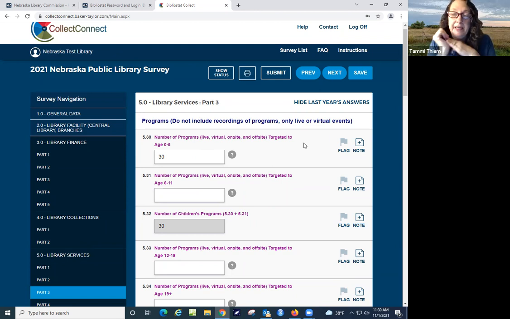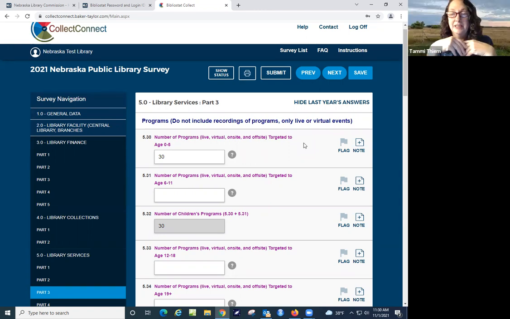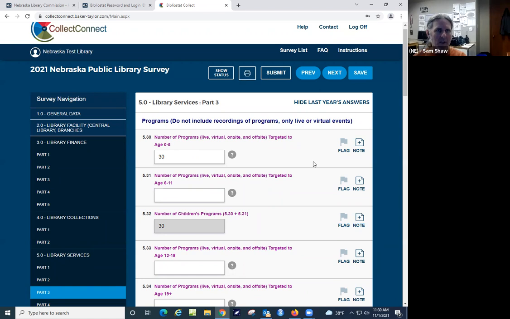In our rural area, our summer reading program is for preschool through 12. So do we count that program in each group? And Angela Scribner said too that you don't separate the ages, it just goes on. Right. So it's going to be a judgment call on your end. I would say, who is your primary targeted audience? Is it 0 through 5 or is it 6 through 11? Because these are the categories that we have to try and get things to fit into. So, in those examples, it probably is going to go into age 0 through 5 because that might be your targeted audience.